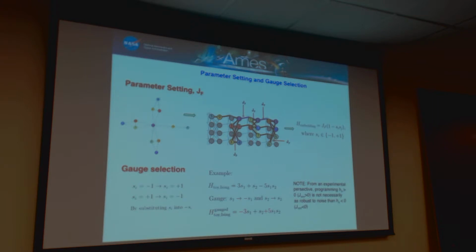But for the device, it is very interesting because in reality, in the device, you need to implement a coupling with -5 in one scenario, and in the other scenario you need to implement a coupling with +5. And because there is an asymmetry in the experimental realization, this can significantly enhance the performance of the device, as we're going to see. So basically, this is just an experimental artifact.